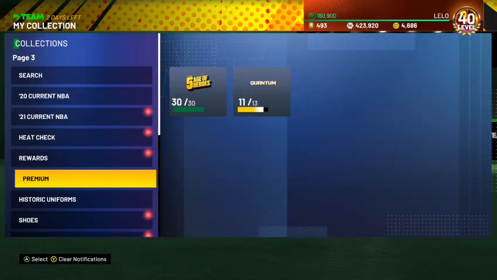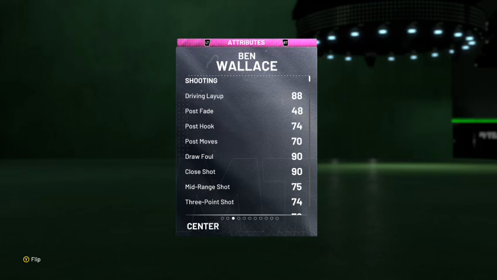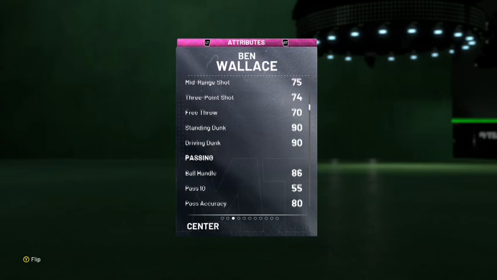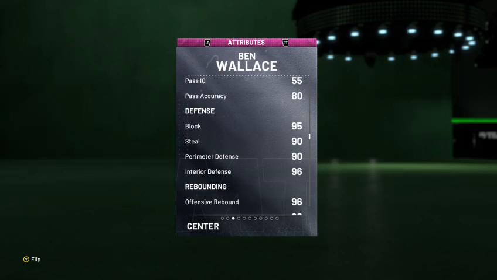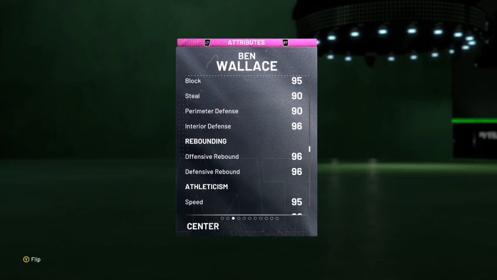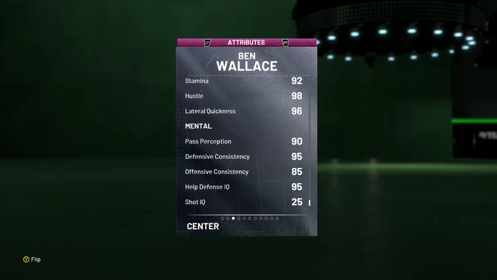Getting on to things here, I think I'm going to do a little bit of triple threat. Let's take a look at this Ben Wallace card. He is fire, I think. I think offensively I'm going to hate him, and defensively I'm going to absolutely love him, and I think his finishing is going to be decent. He's got a 90 standing and driving dunk, an 86 ball handle, so we can speed boost a little bit, 95 block, 90 steal, excuse me, 90 perimeter defense, and 96 interior, 96-96 on the offensive and defensive rebound, 95 speed. That's phenomenal. 88 speed with ball, 97 vertical, 95 strength, 98 hustle, 96 lateral quickness.